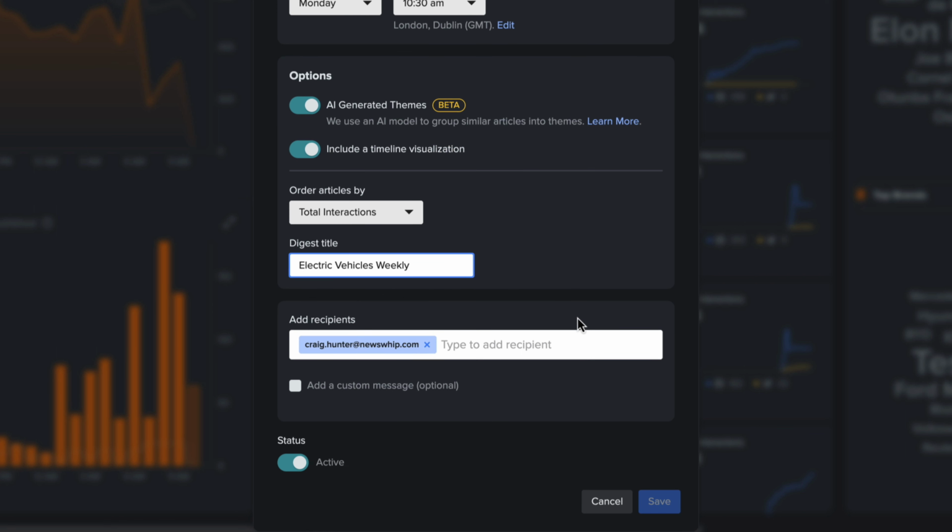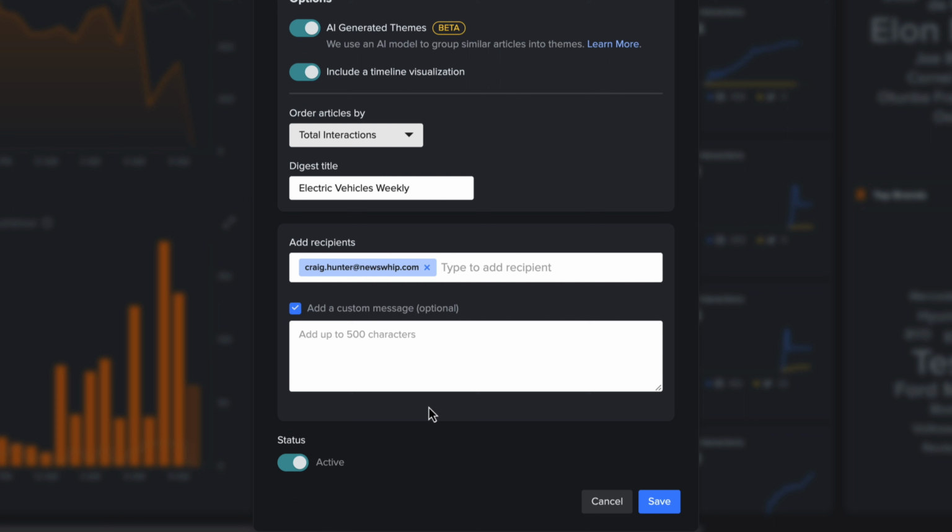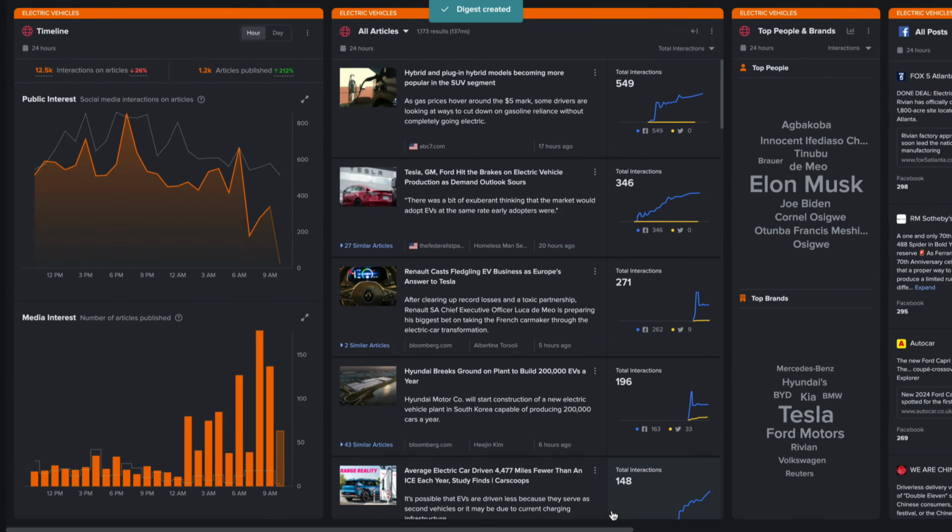And speaking of context, we recommend providing some if you decide to share the digest with third parties such as colleagues or stakeholders. You'll be able to add a note explaining the purpose of the digest and that it contains AI summaries.